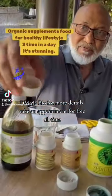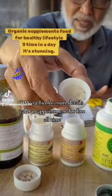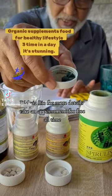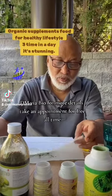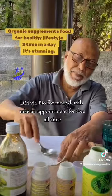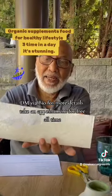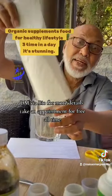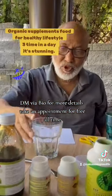Then it says that you have to have lion's mane. Can you see? I've taken it out. There are 10 tablets of the lion's mane, and there are 5 tablets of cordyceps, and there are almost 6 tablets of spirulina. And that is supposed to be ground or made into small powders. So what I have done is I've already prepared it in a clean tissue. I just banged it, and I have made it like a powder, and I'm going to put all of that ground, 3 different types of tablets, in the glass. So it's all gone over there. Now we have got all the tablets also in powdered form.